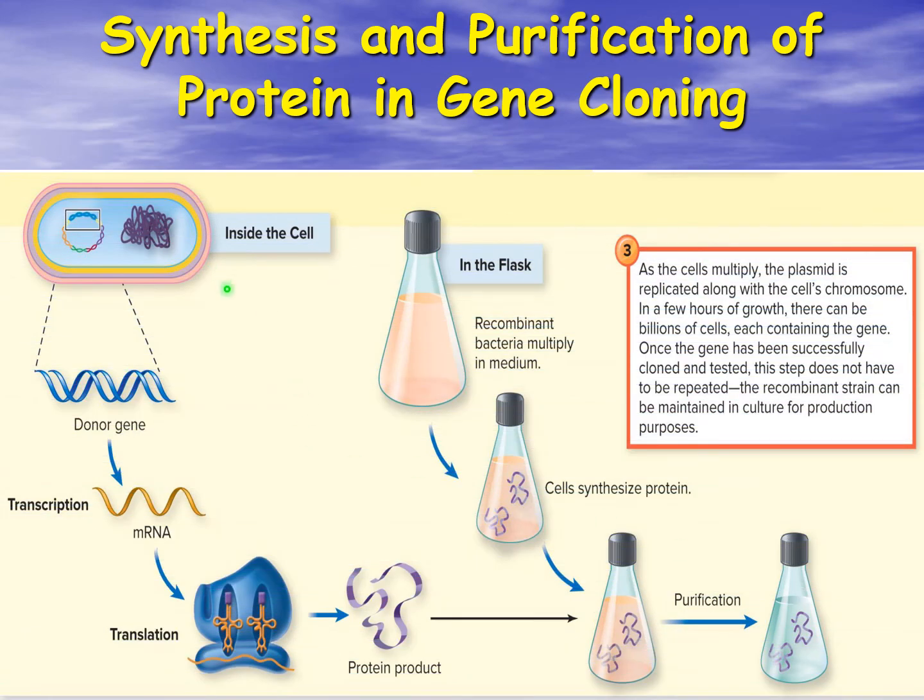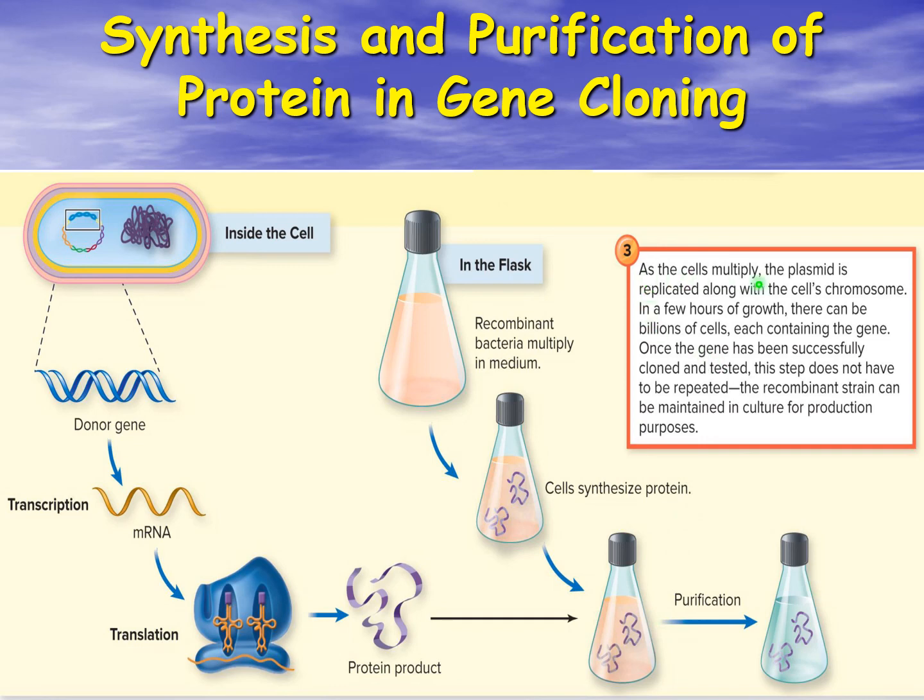Now, this occurs, or can occur, in the cell simply by, again, taking a piece of that cloned vector donor gene, making transcription to messenger RNA, and using the cell's protein synthesis to make the protein product. We can then actually harvest that protein product and purify the protein. Or we can simply recombine the bacteria, let them multiply in the media, and make lots and lots of this protein and purify it.